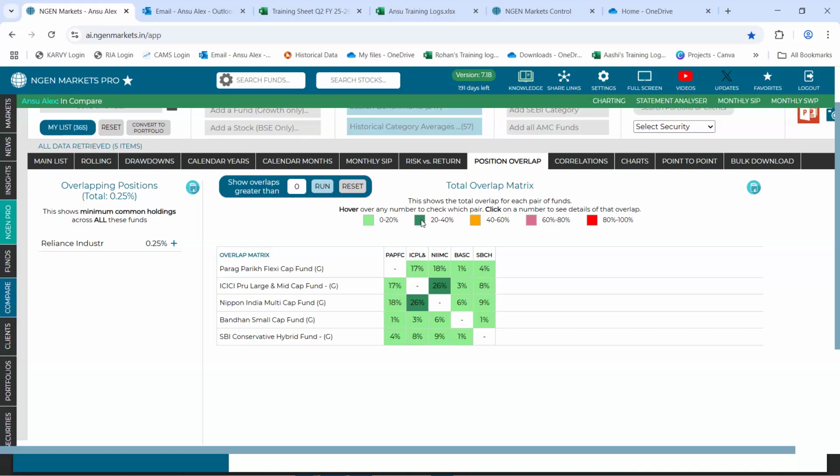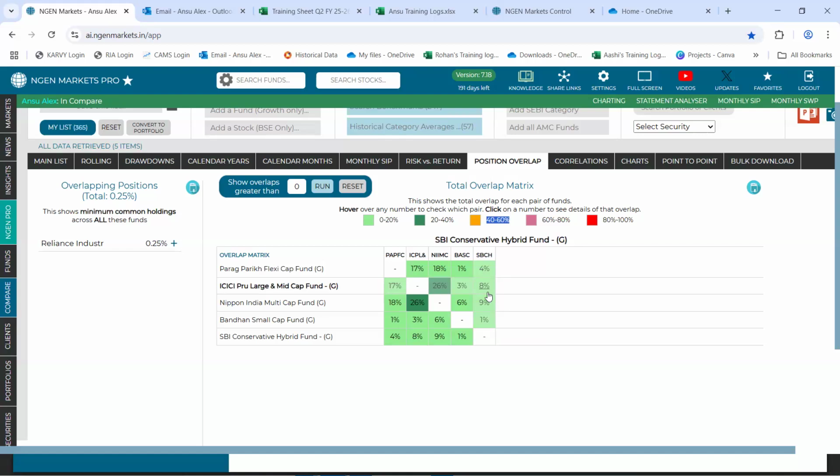If the overlap is colored in this lighter and dark green, it is said that it is well within the limit of, let's say, 40%. As soon as your overlap goes beyond 40%, the color keeps on getting darker. That is yellow, pink, or red. That is how the overlap identification could be done easily on our platform.